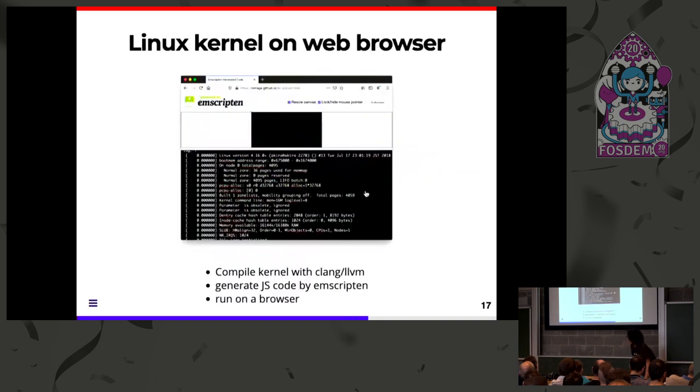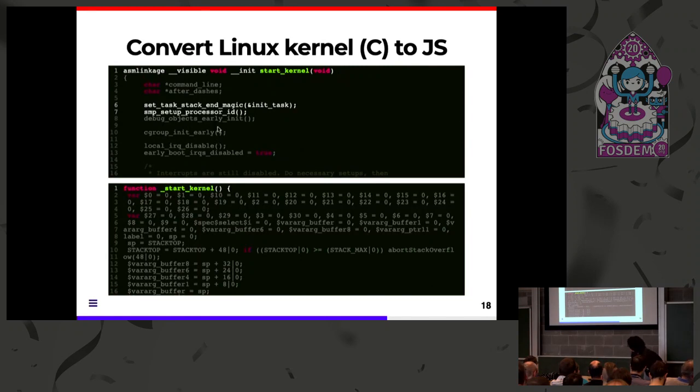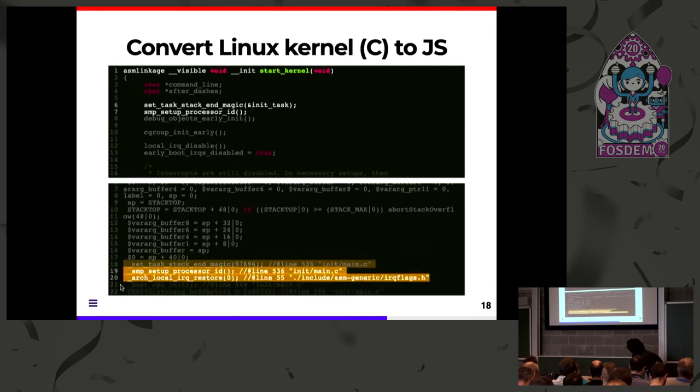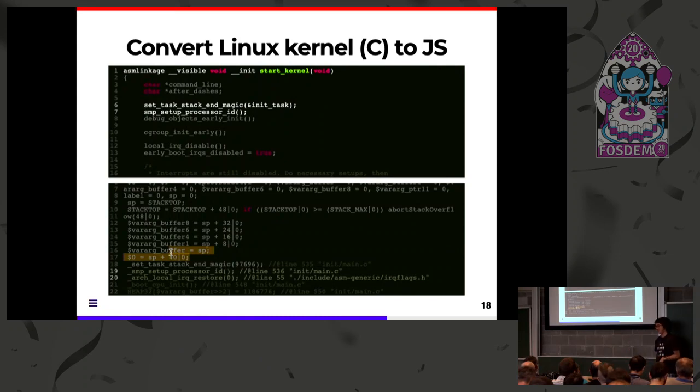That's almost it. Another example is converting the Linux kernel code into a JavaScript program. Since last year, I guess, the Linux kernel can be built with LLVM, and LLVM can generate JavaScript code with an additional trick. You can run Linux kernel code without any emulation, unlike JS Linux, but directly invoke the Linux kernel code in the browser. This is the initialization task of the Linux kernel in C code. This code is translated like this, automatically generated by the Emscripten toolset. And you can run the Linux kernel code in the browser.